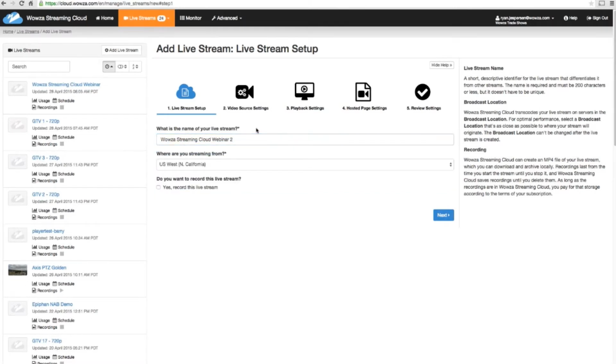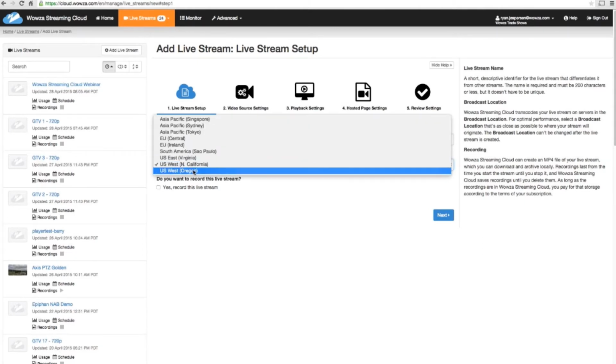The first thing I want to do is, what we're doing with Wowza Streaming Cloud is actually spinning up a cloud computing instance. And what that is really just a virtual machine that exists in the cloud. And we're taking care of doing all of that configuration for you with this service. What we want to do is, wherever we're streaming from, we want to choose a computer, an origin server that's closest to that live stream as possible. So if I go ahead and choose this region, I'm actually in Oregon. Conveniently, I have a data center that's close to me here. So I'm going to go ahead and choose the Oregon region.